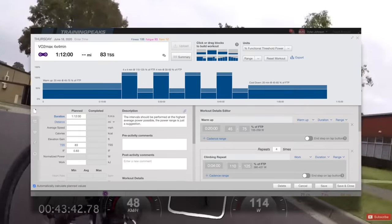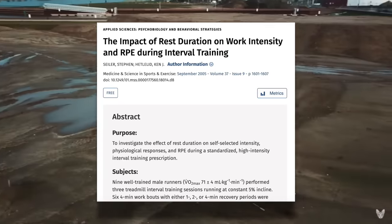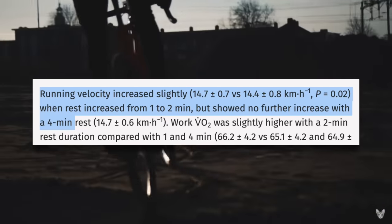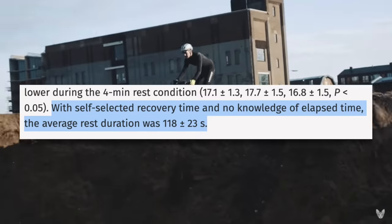Number two is the VO2 max interval. It's called this because you're riding right at your VO2 max intensity. Generally a good interval duration for these is four minutes. Novice riders may only be able to do four, but pros may be able to knock out as many as eight. How long the rest intervals should be depends on your goal, but research indicates that two minutes may be all you need. This study on the impact of restoration on work intensity during interval training had subjects perform six all-out four-minute intervals on a treadmill with one, two, and four minutes of recovery. Running velocity increased slightly when rest increased from one to two minutes but showed no further increase with a four-minute rest period, and when subjects were told to choose how long they wanted to rest, they chose around two minutes. If your goal is maximum four-minute power, err on the side of more rest with four minutes between intervals; if your goal is repeatability, go with two minutes.